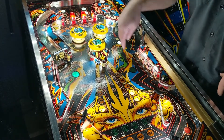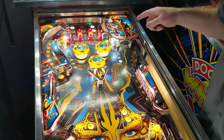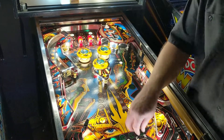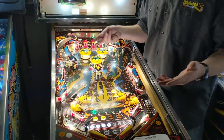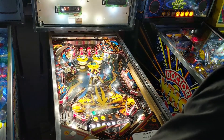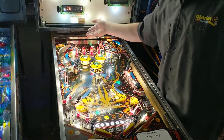Now, what's this AKORA over here? If you hit the AKORA targets down, it's going to light the hole up top, so now you can lock a ball up there. Once you have a ball up there and you lose your main ball, it does not release that ball right away. This is 1981 — modern games have a ball save, but this game doesn't really do that. However, if you lose the ball, it kicks that locked ball back into play on the same ball. So it's kind of like a built-in ball save from a 1981 game. If you spell AKORA and kick it back up there, it keeps working as your built-in ball save.